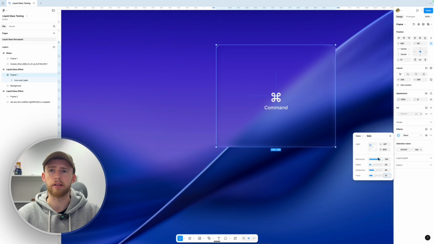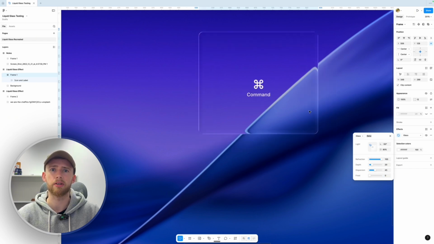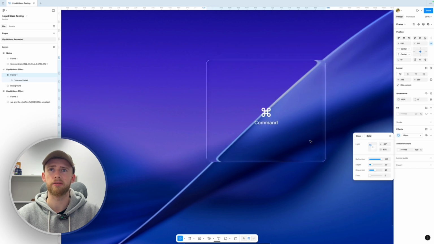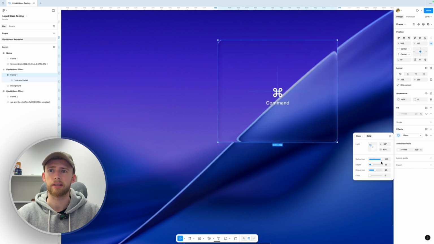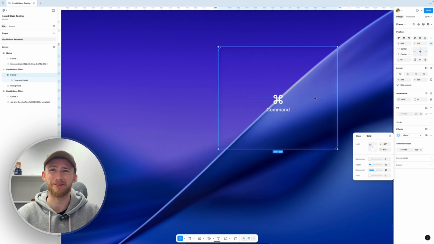And I think here we could also play around a bit more with the dispersion again. I think here you can see it quite well. If I increase this, the background, how it changes itself, gets more refraction. I don't know if that's the correct word, but you can set this here.